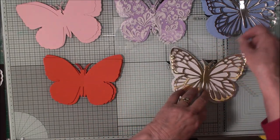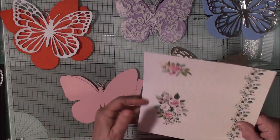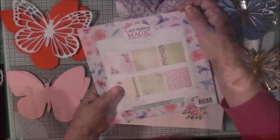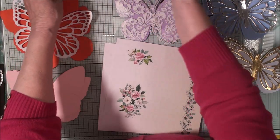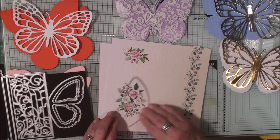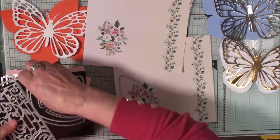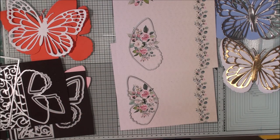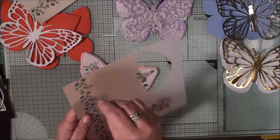I decided to cut an extra body piece for each of the three. For this one we're going to use some patterned paper from the Pretty Books collection by Card Making Magic to decorate the butterfly. In this paper pack you get two of each design. I'm going to use the dies that create the center parts for the butterflies, placing one along there and the corresponding one for the other side, and die cut both for the butterfly wings. From the same paper I'll cut the body line.